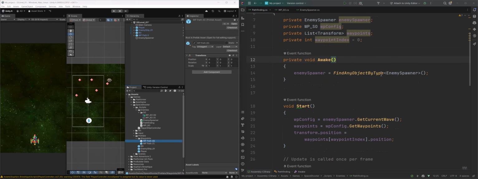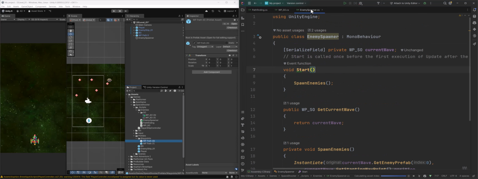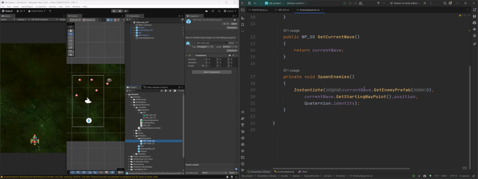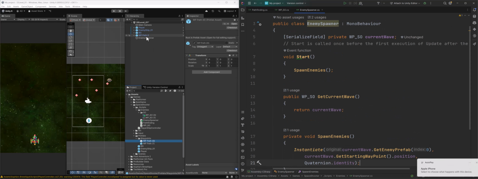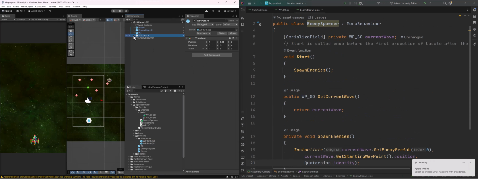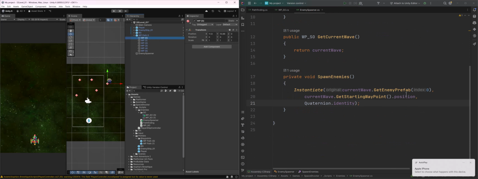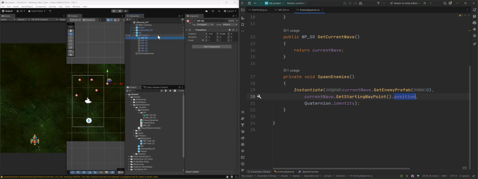And actually, if you remember in our enemy spawner script, down towards the bottom, right over here, we instantiate our enemy into the scene at wherever our waypoint path is, this first option here, at index 0. So we can actually just delete enemy ship 1.